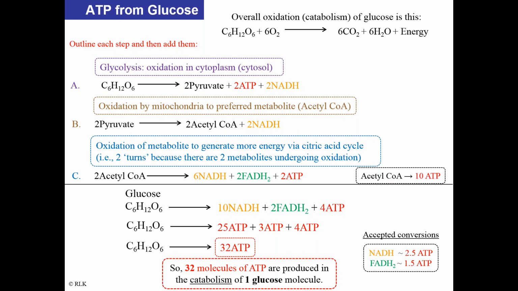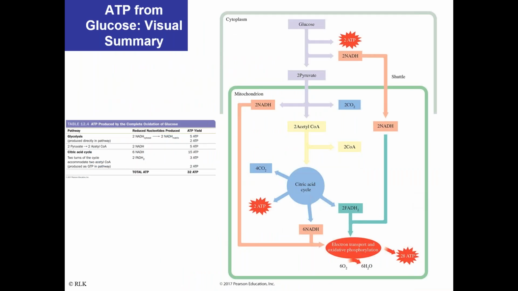That's the catabolism, okay? And usually there's another conversion that you can use too, where acetyl coenzyme A gives rise to about 10 ATP, so that's another one. This is a visual summary if you want, and here's table 12.4, which tries to give you some of those different conversion units. It describes the ATP yield a little differently with respect to which pathway they're talking about. So this might be helpful to you. You can look at that.